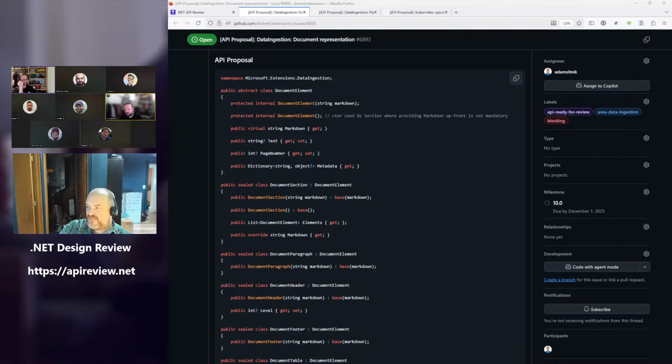So I kind of didn't want to let people create things that I believe are invalid, and kind of make the other part of the pipeline simpler thanks to that. So we only know that a section can have children. And by the way, at the proposal at the bottom, I think I have pasted a link to my project where you can find all of the samples, integration with Aspire, tests, all of that. And if any of you is willing to give it a try, please let me know. I'm more than happy to get any kind of feedback.